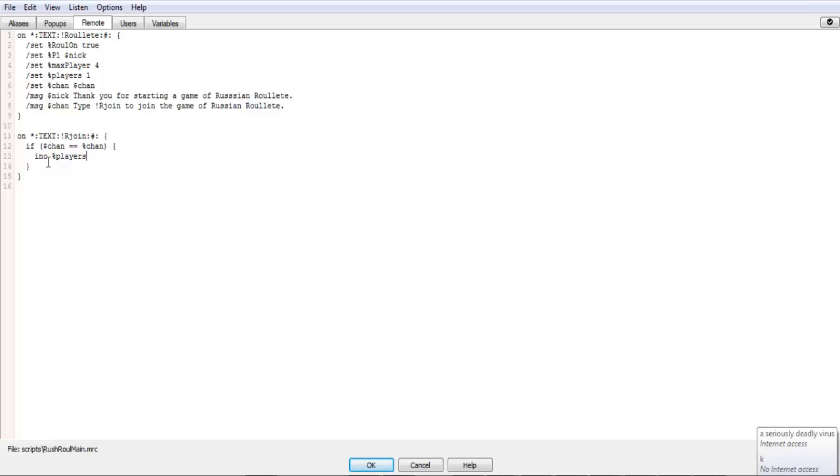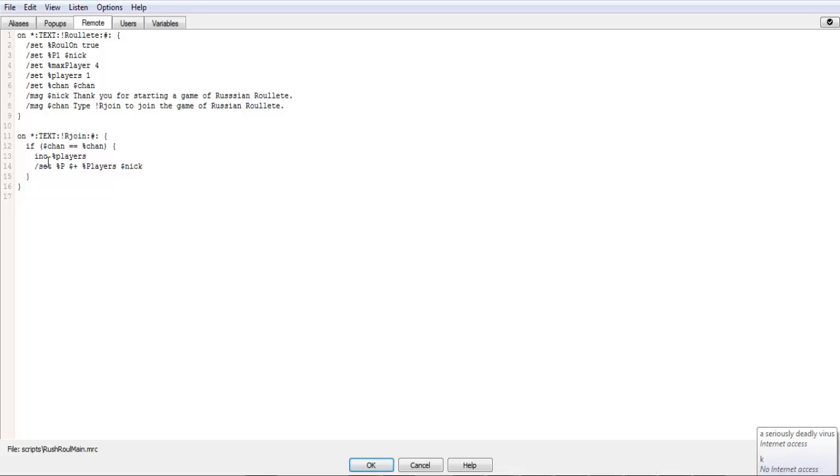So what that's going to do is it's going to increase the variable of players, and then set %p %players to Nick.